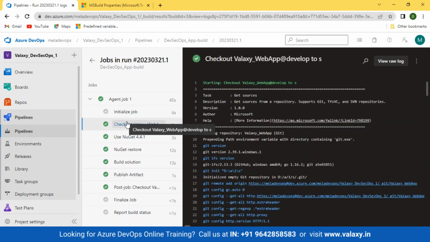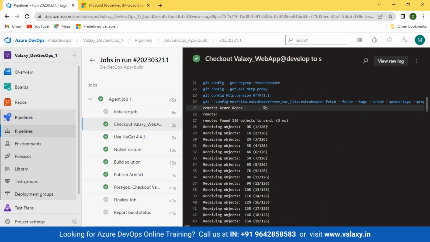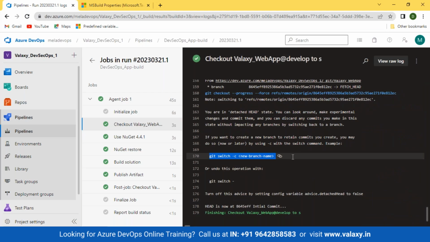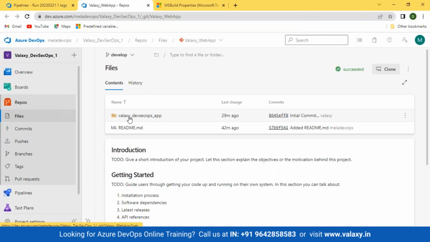Along with that, if you see the checkout, it is nothing but whatever git commands, adding the origin, git remote add. This is something we have seen. It is adding a config, creating a new branch, cloning the new branch, putting all the files in the new branch, then switching to the new branch. This is all happening on the agent pool. The agent will require your source code, correct? So this is the checkout. It is copying your source code. Basically, these files are getting copied onto your agent pool.